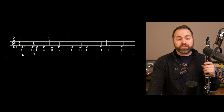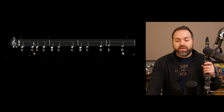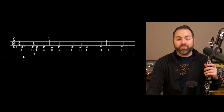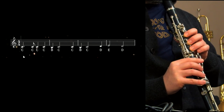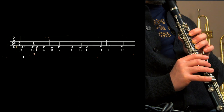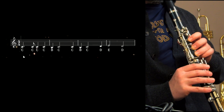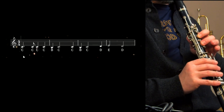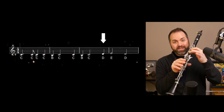So as we usually do, we're going to break this song down into smaller parts, into phrases. I would say the first phrase starts on this C right here and ends on this D right here. That's four measures. And we're going to play that first phrase right now. Here we go. One, two, three, four. Phrase one, pretty easy, just C, B, C, D, and E.